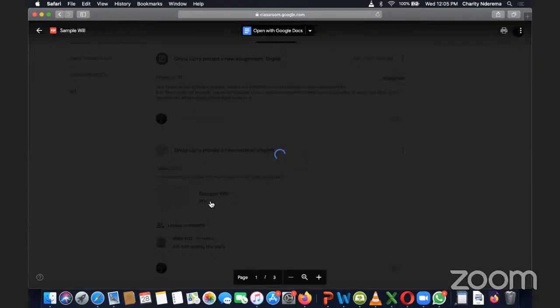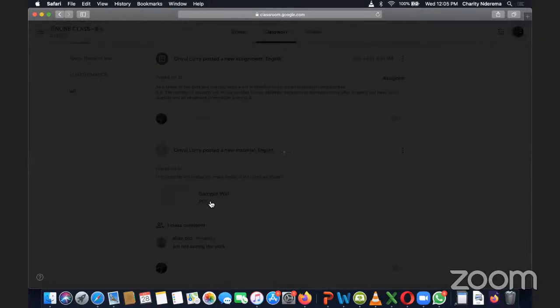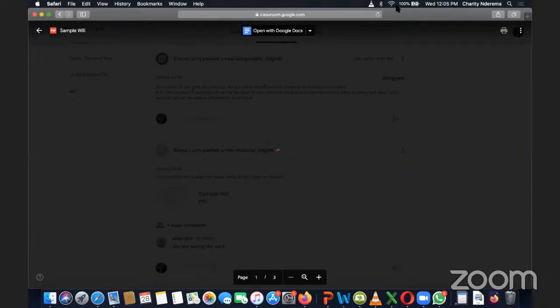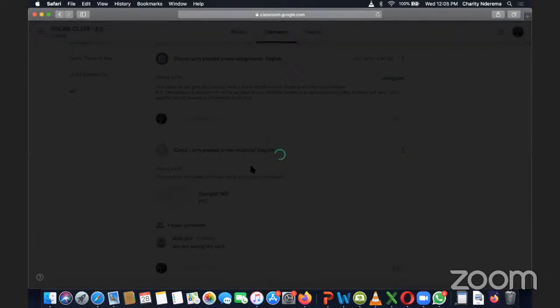The work is opening, just taking a few minutes. As it is loading, you can go back slightly, top left. Top left, go back.